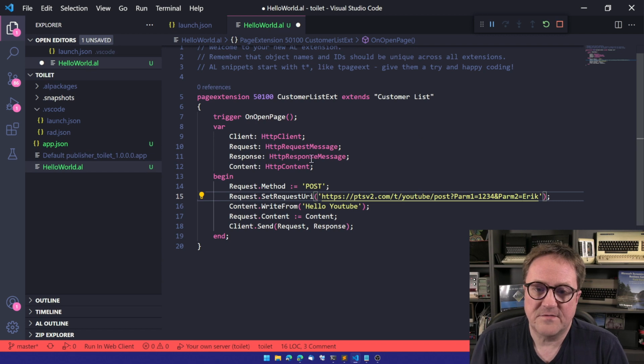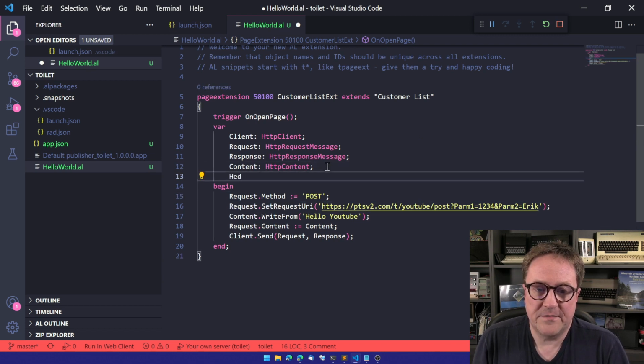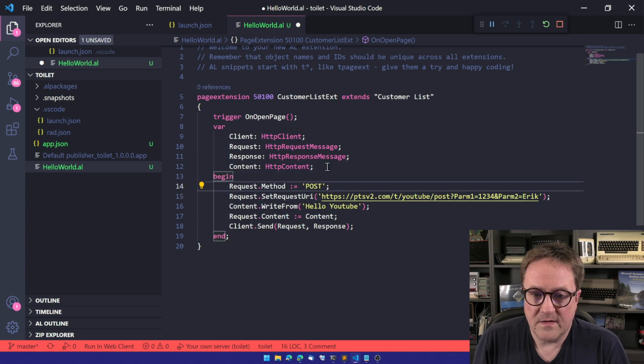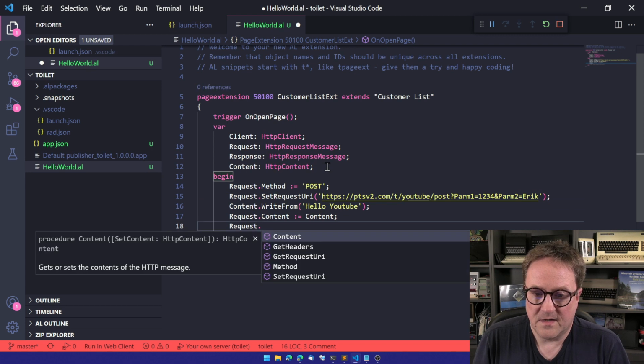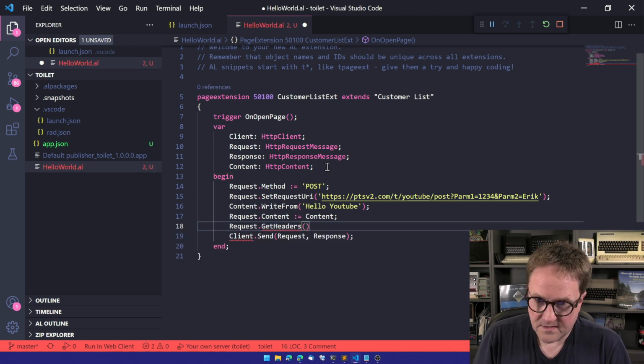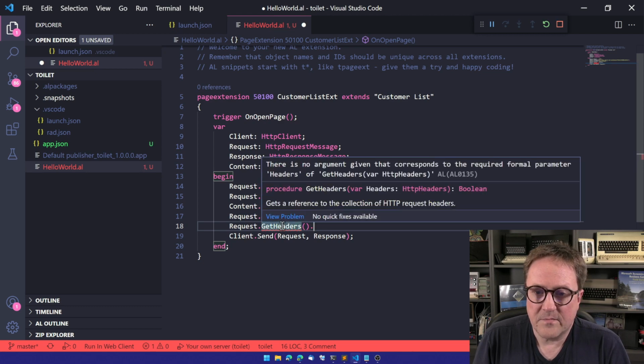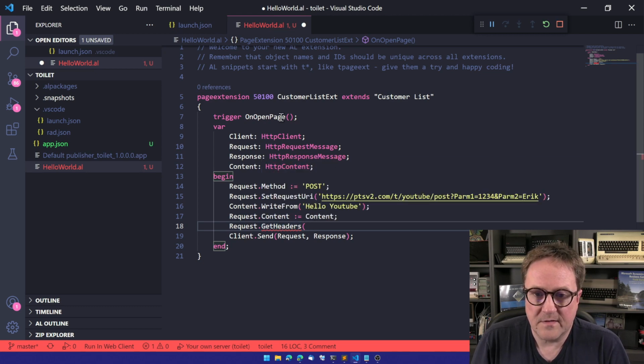We can also try to add some headers in here. So let's do headers, or we can also do the other way of saying request dot get headers. I thought we were allowed to. No, we're not allowed to do that. That's somewhere else.